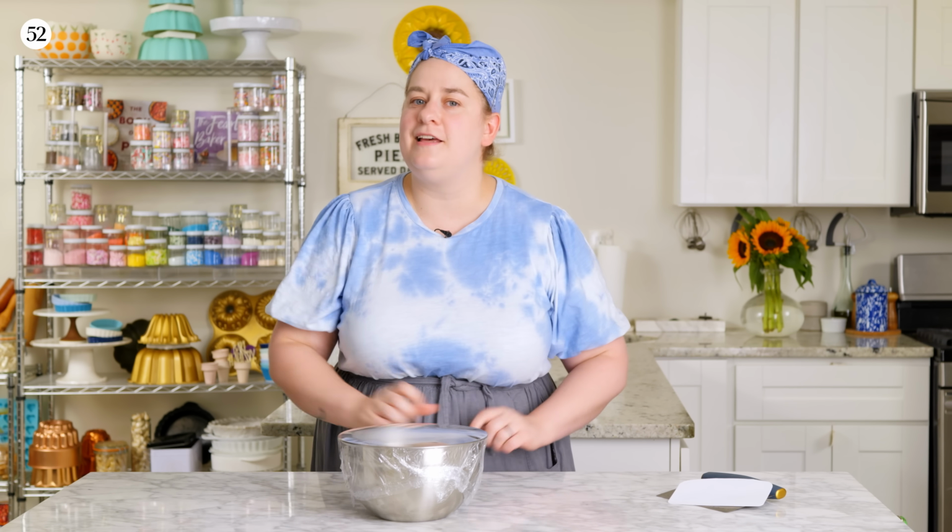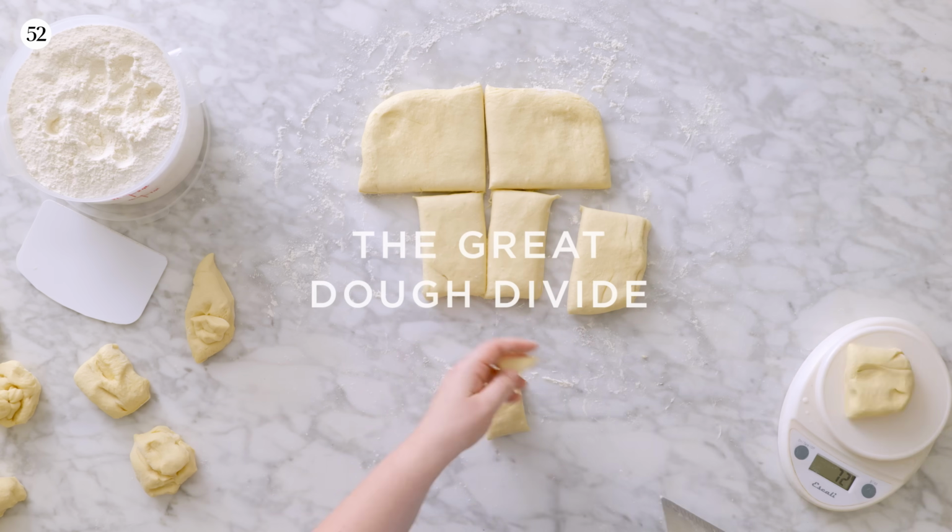Also, when doughs have been refrigerated, remember, it may take a little bit more time for that yeast to become activated again and start doing its job. That's why we like to bring doughs that we have refrigerated back to room temperature unless the recipe directs otherwise.